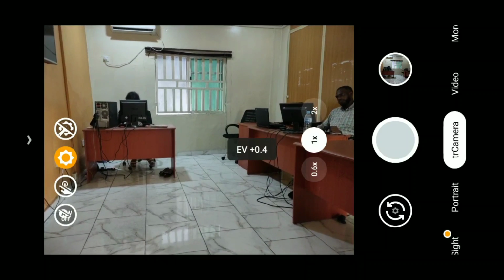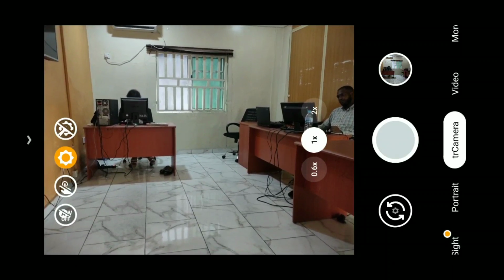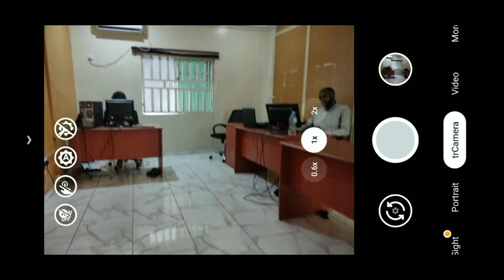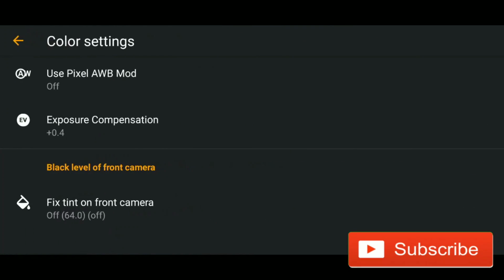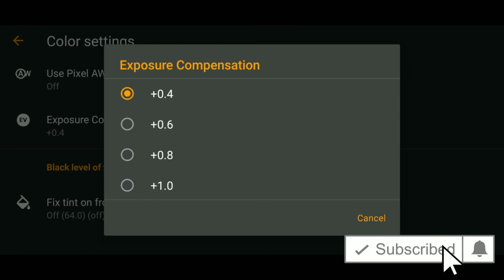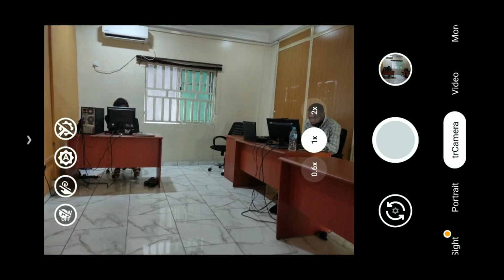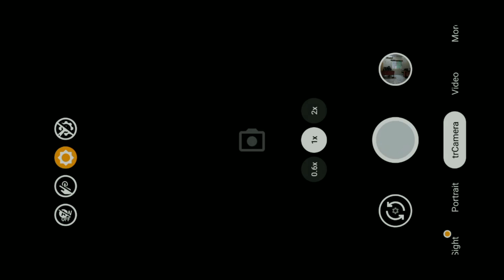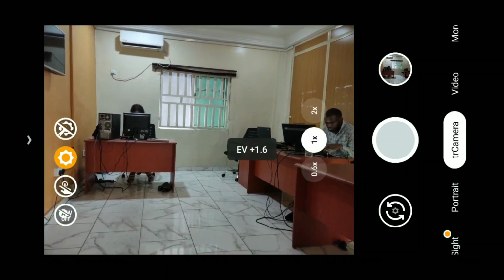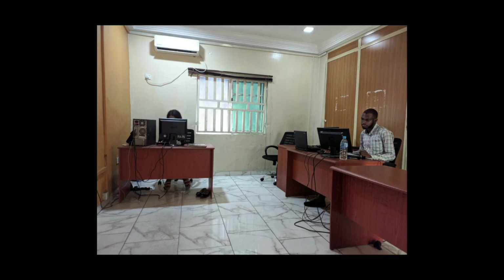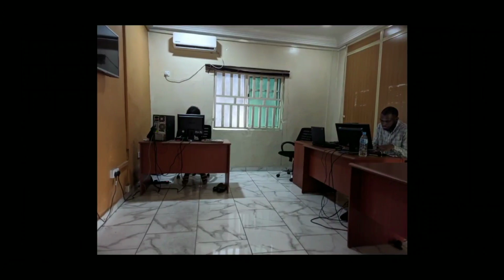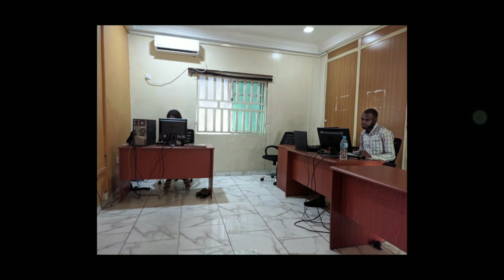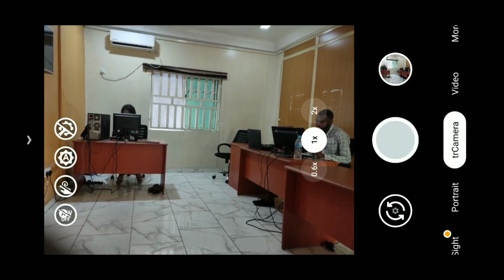Right now, another refinement is that if you're using exposure compensation, you will see it on the screen to show you the level of exposure compensation. You can go in and set the EV, the exposure value, and this is very important because you can use it in different situations. With one click on the gear on the right side, the orange is now selected. You can see that the EV is 1.6. When you take a picture, this is 1.6 EV, and then this is 0 EV. So you can even bump it up to 2 if you want. With that one single click, it brings you an opportunity to get something better.